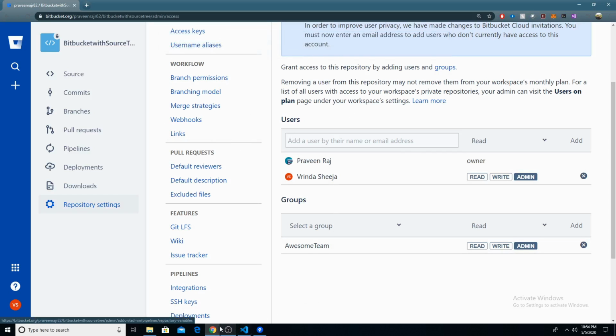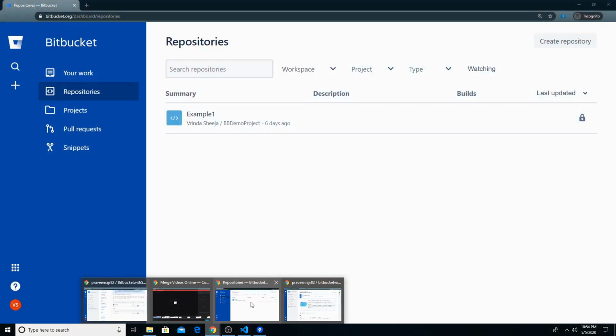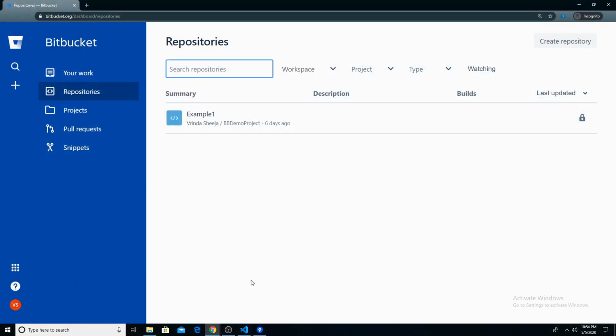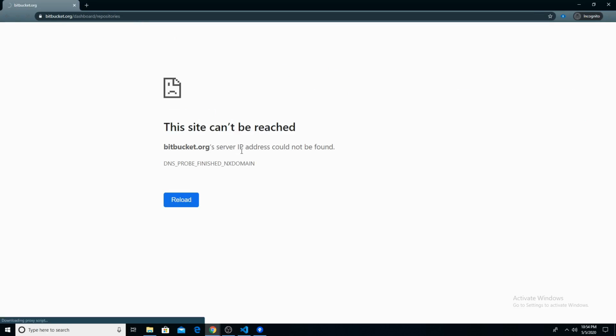Let me now go into the browser as that person too, and let me see if I can see that repository in one of these. Okay, still having some refresh issues.